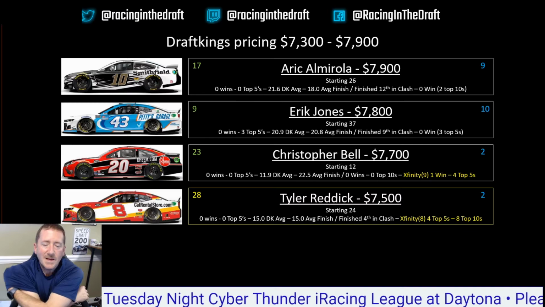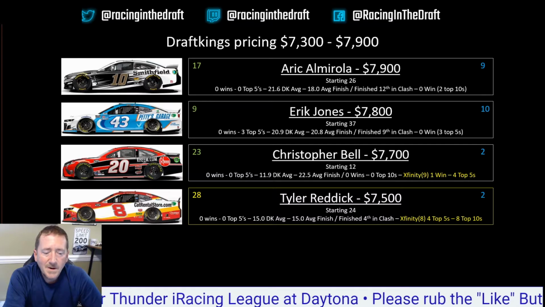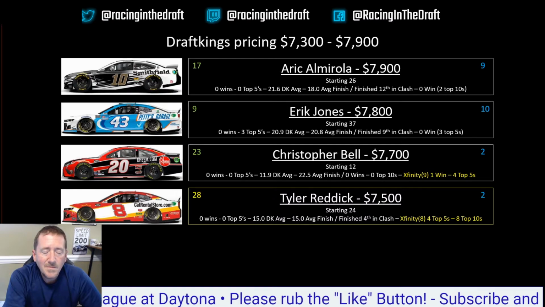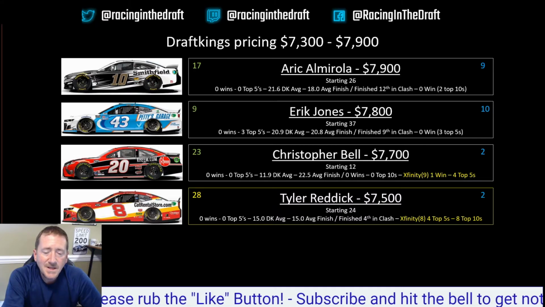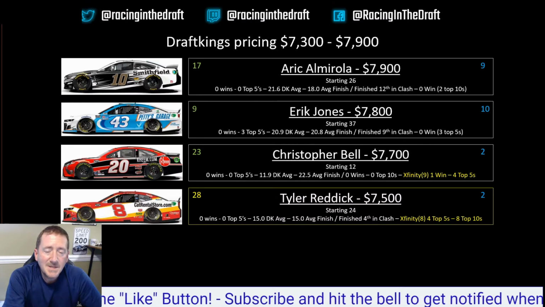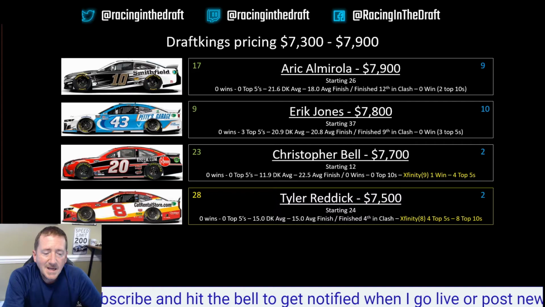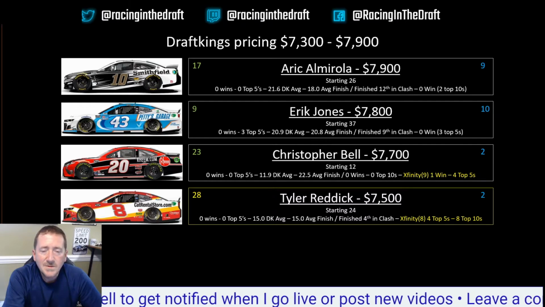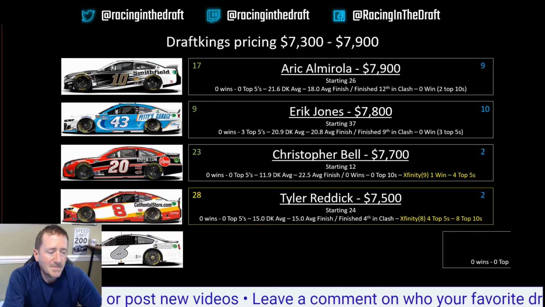Tyler Reddick at $7,500 has 2 starts in the Cup cars with an average finish of 15th and 15.0 DraftKings point average. He does have 8 starts in the Xfinity Series with 4 top 5s and 8 top 10s. So 8 starts and 8 times he's finished in the top 10 in the Xfinity Series. And it's translated fairly well over to Cup, but there's not enough information to really get a good judge on him. So I may sprinkle a little bit of ownership on him.